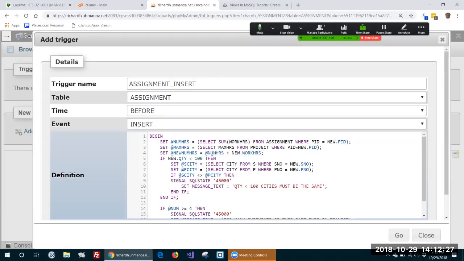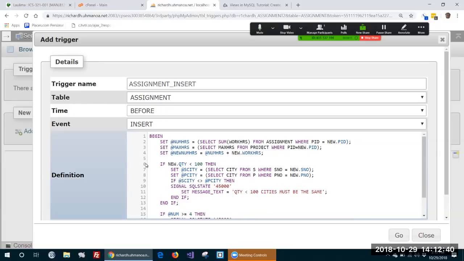Okay, so we take what's going to be inserted as work hours. We're going to add that to the total number of hours that's in there already, and that's going to be this new num hours.